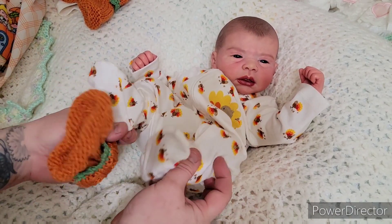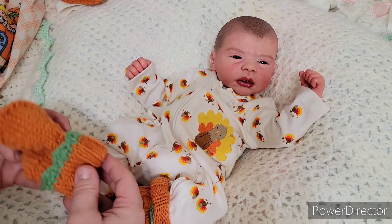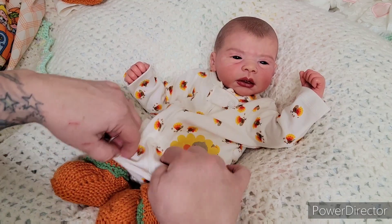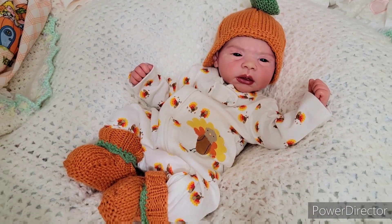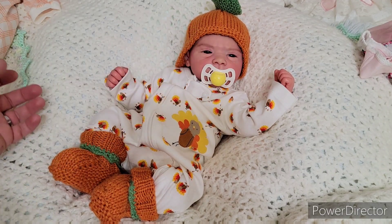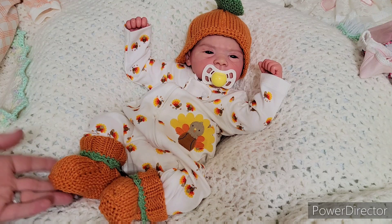There's nothing on the feet but the turkey, so we're going to put these booties on and keep his feet extra warm — it is really cold. It makes the outfit look fancy. You're so booshy, Noah, you're so cute. All right, and then his little pumpkin hat. Oh my goodness, Noah, you are way too cute. Let's get your pacifier — I think the yellow one will be best. Oh my gosh, the outfit is perfect. So cute — I love this sleeper. You can really jazz up a sleeper by putting booties on it. It makes a big difference, it gives it so much character. It's really cute, I like it a lot.